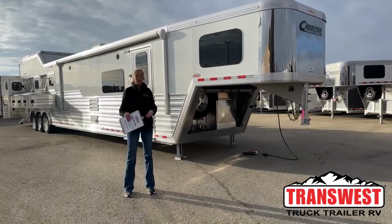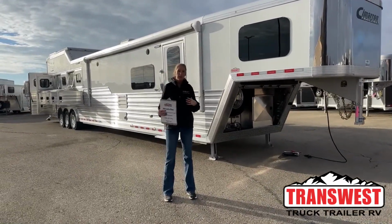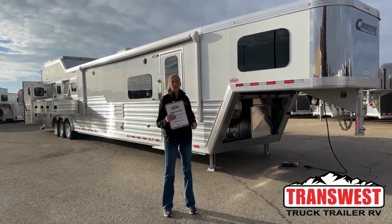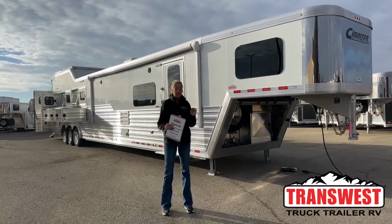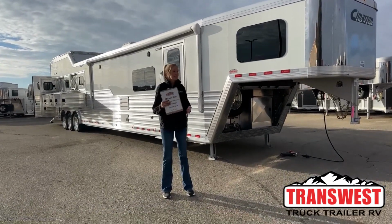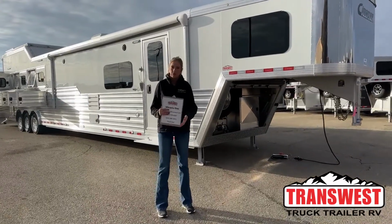What I have behind me for you guys today is a custom order 5-horse reverse load with an 18-foot short wall. It is our typical Cimarron Outlaw conversion here, so I'm real excited to show this to you. Again, this was a custom order, so this one's not available for sale, but we'd like to show them to you, to show you guys what you can really do with these unique trailers.